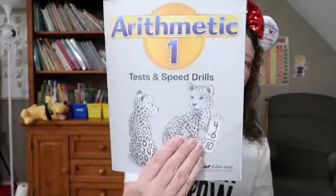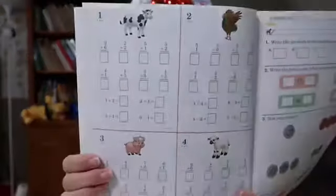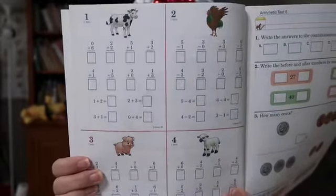With that Beka first grade math, you can also get a tests and speed drills book, which I did buy, though I do not time her on the speed drills because I feel like they're too young to do that. I do give her the little speed drills every day and have her complete them, because it's just practicing basic addition and subtraction facts over and over again. The nice thing, even when you're not timing them, is that because they're doing the same things every single day, they memorize it and don't even realize they're doing it. So it's nice to do that. Some of the tests I'll pull out and give, again, I use my discretion.